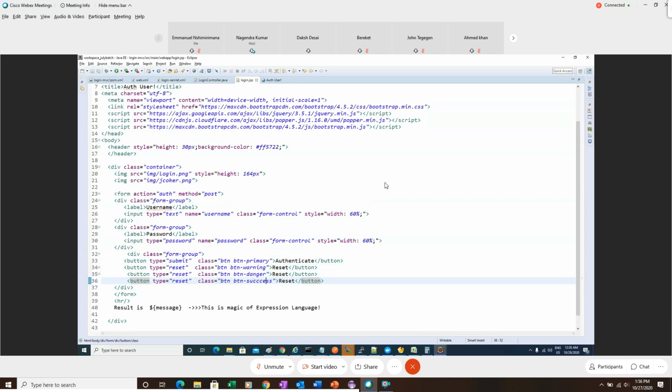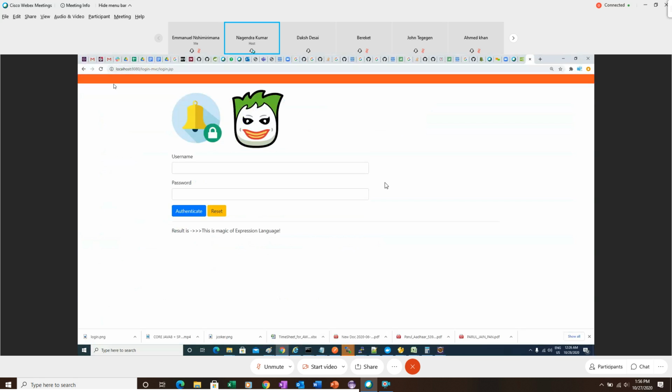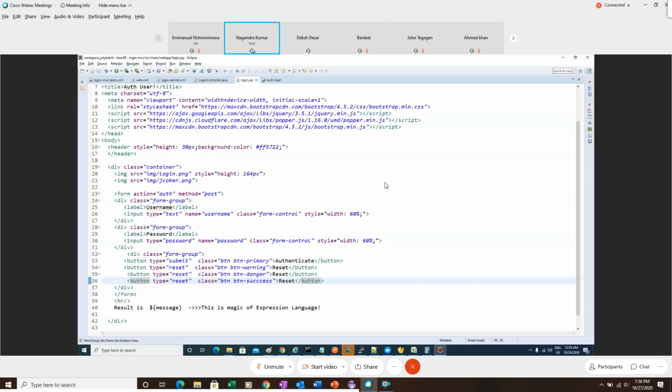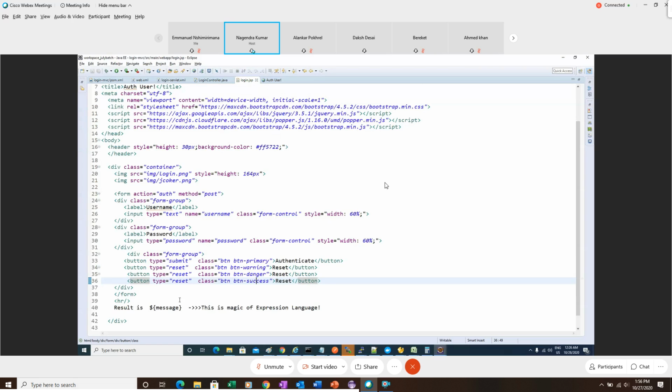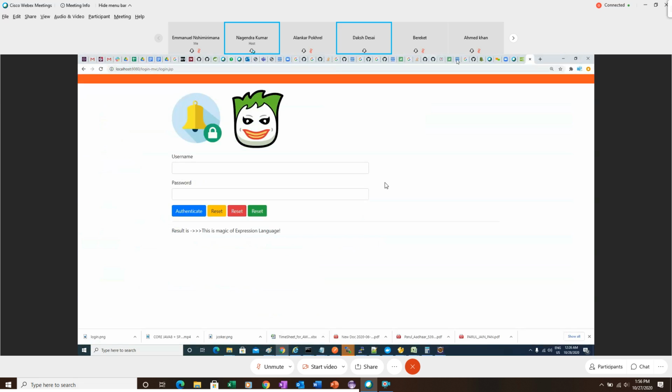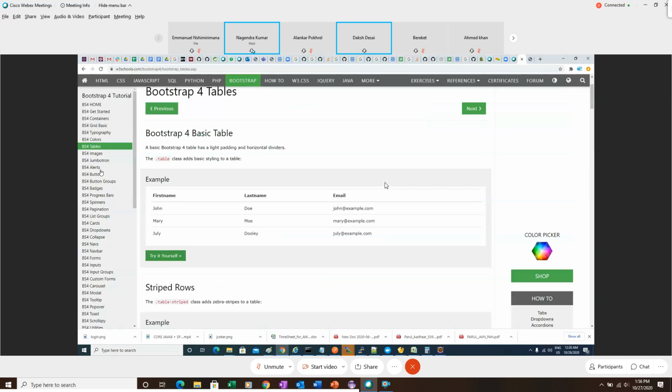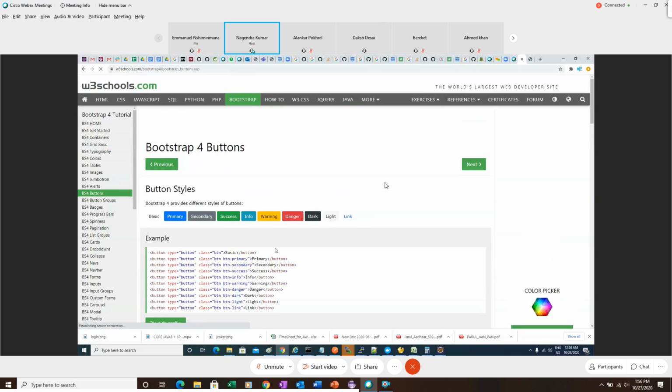You can check it on the Bootstrap library. Got it? If you Google Bootstrap button, you can see this, guys.